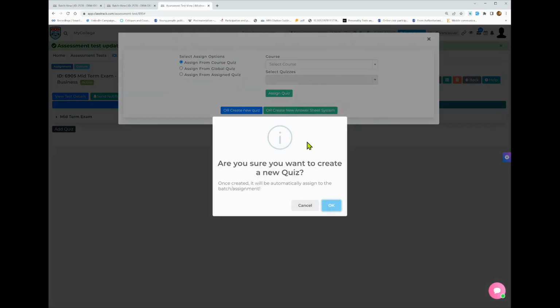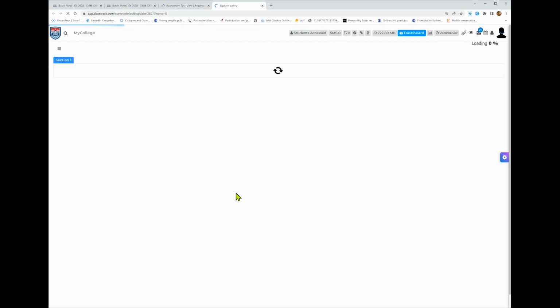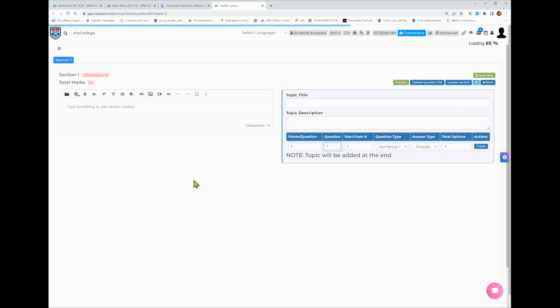If I click on create here and click on OK, it will take me to a screen which will have the option to add questions here, or upload the question paper on the left and give the answer system on the right.